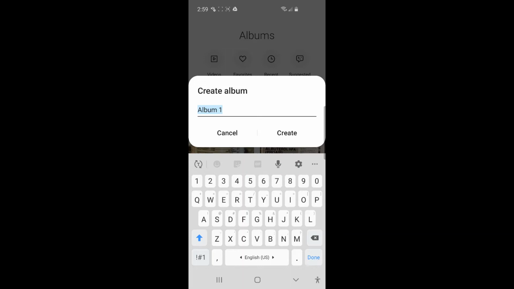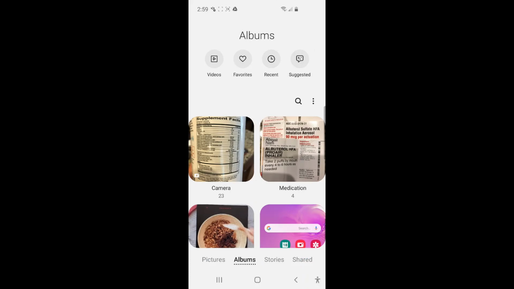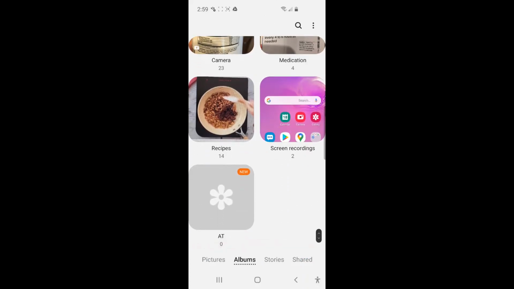I'll name it AT, an acronym of Assistive Technology Product. And then I'll click Create. Now you can see this new album called AT is created.